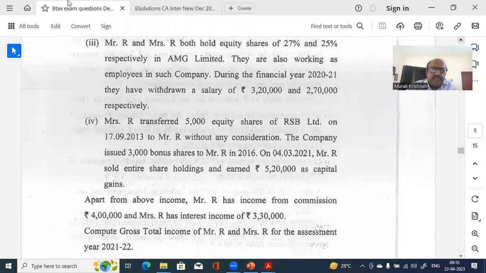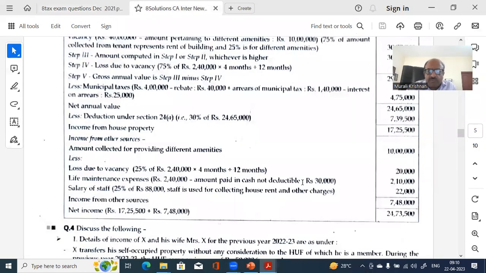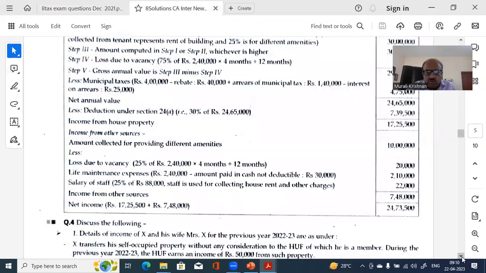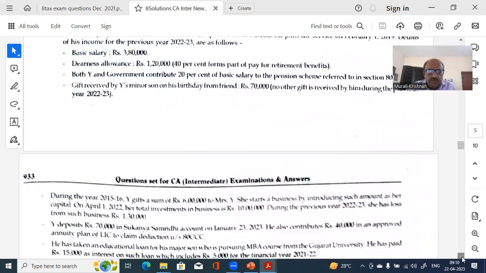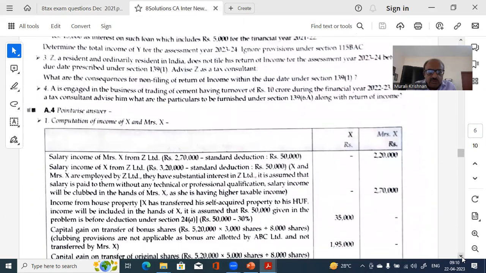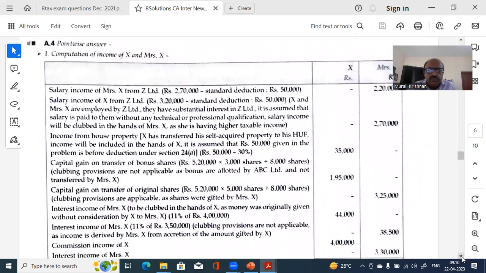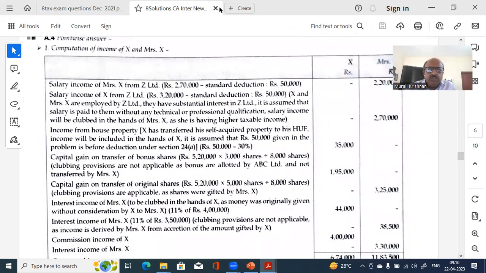See, as far as the scenario is concerned, I'm not suggesting the exact format the way they are using. You can do it your own way. Now look at the solution. Salary income, they have shown right at the top, 2 lakh. And this should be kept, I believe, at the end. It's better to keep it at the end because we don't know where it's going. As far as income from house property is concerned, from HUF, it will get clubbed here.